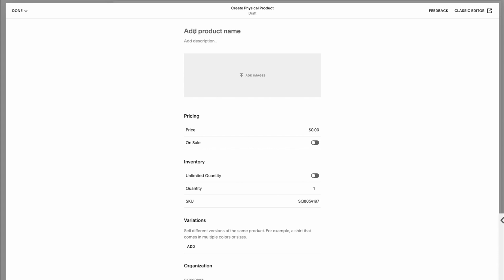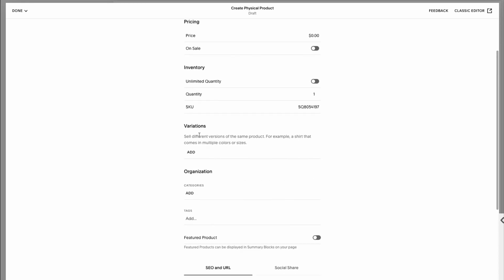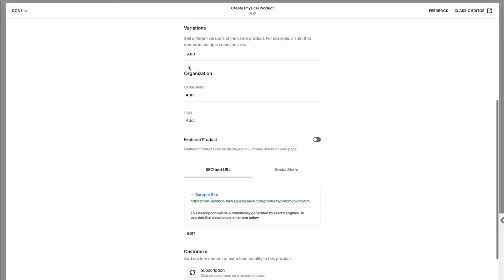What you need to know is product name, description. Those are things you want to add. Image, price. Is it on sale? Quantity. Those are key things. If you have variations, if it's a small, medium, large, that's where you add a variation here. Organization is how you add tags and categories so people can select if it's men's, women's, blouse, shirts, t-shirts, shoes, whatever that is. You could set up categories and tags.